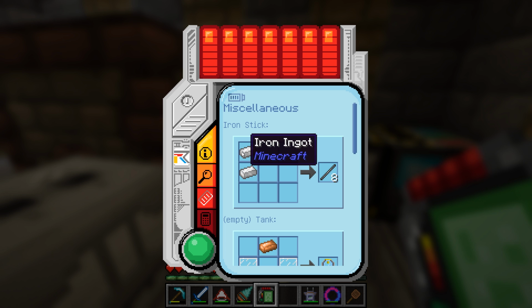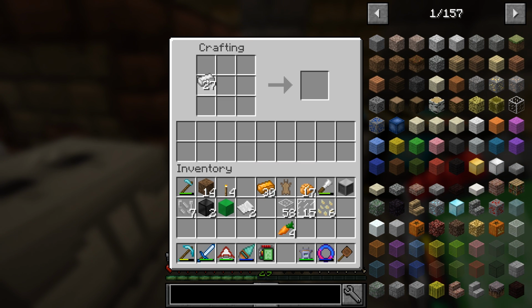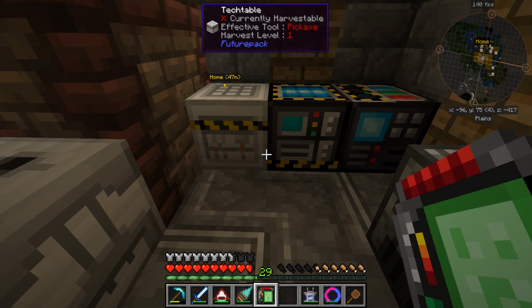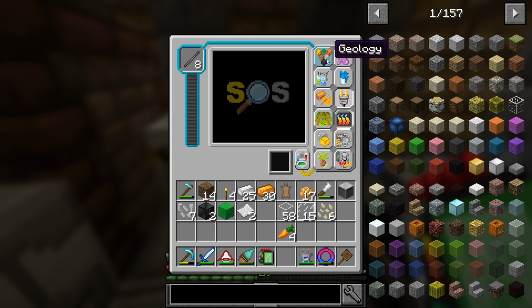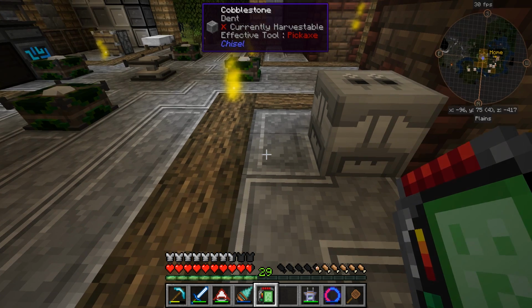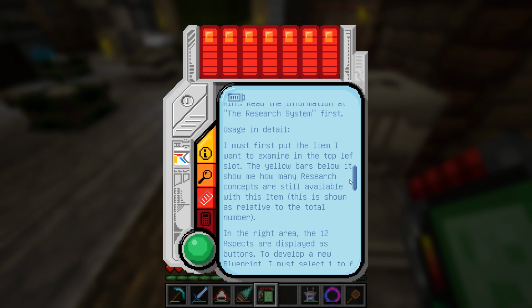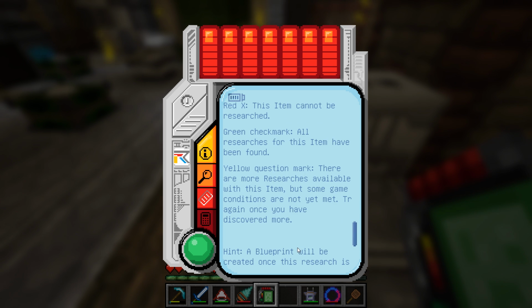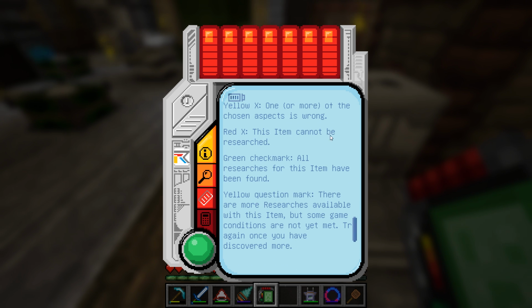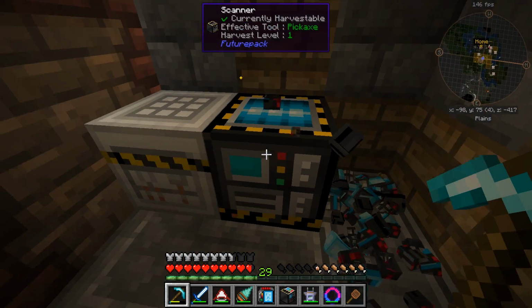Okay, so is there other things that we can scan? So can we scan this iron stick? I'm guessing. Let's try that. Iron stick. And try and see what possibly this is covered under. Doesn't look like we could scan the item. Because I think if we check on here, and we go under scanner, tells us at the very bottom, yellow question mark, red X, this item cannot be researched. Okay. Can we research this guy?